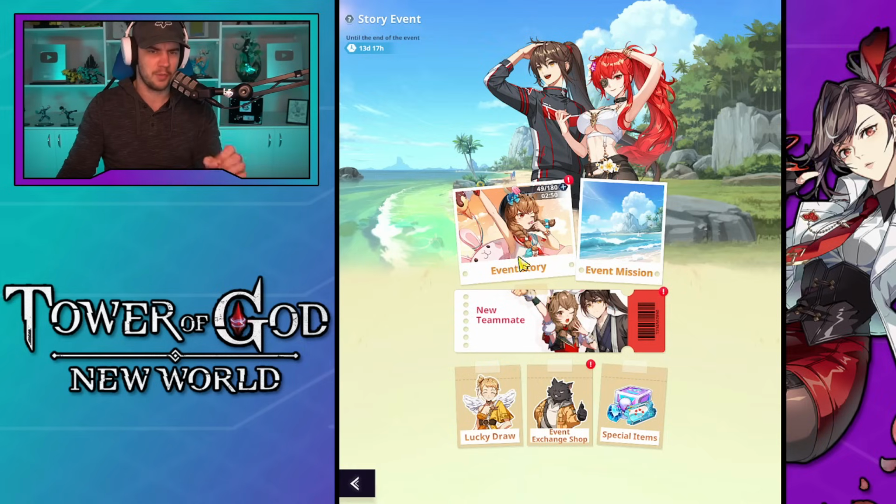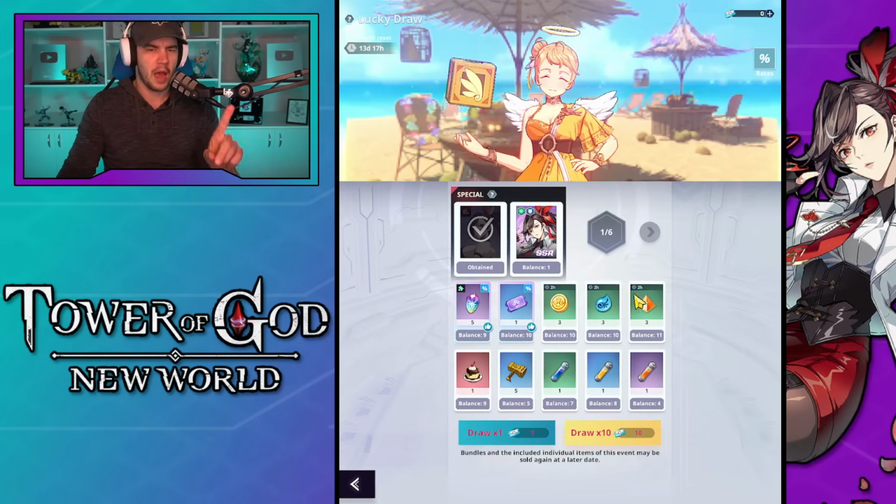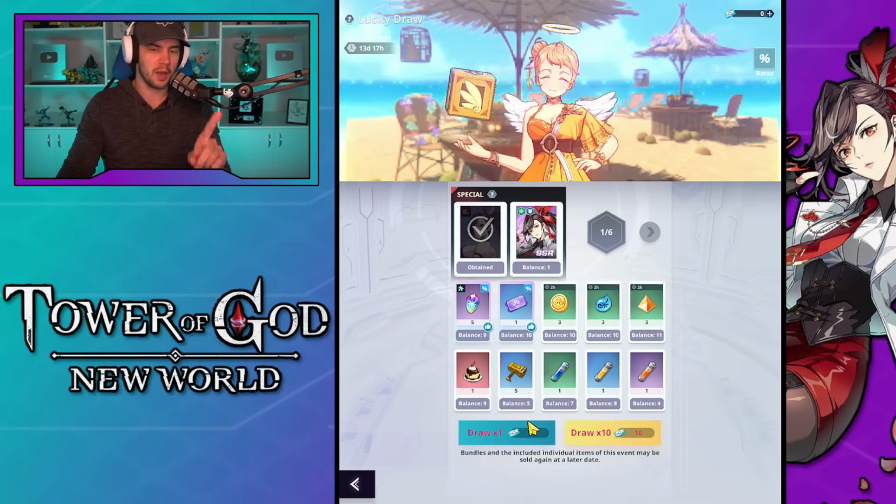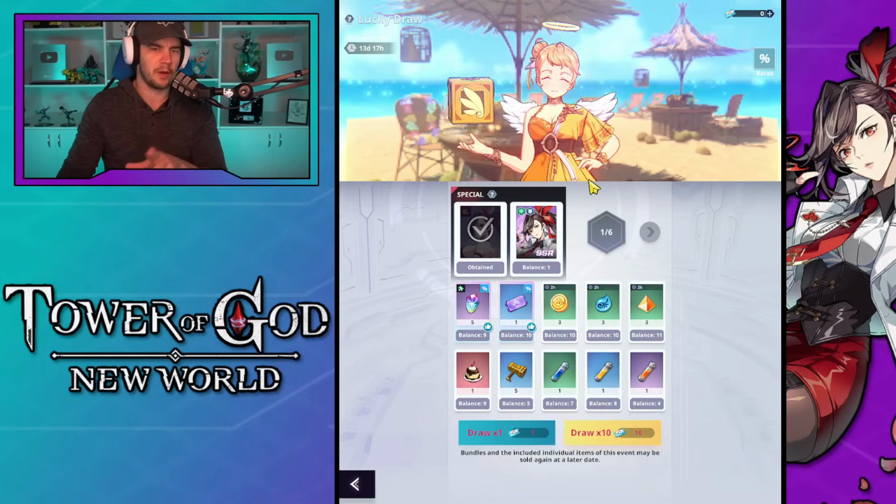Now, the first tip that I want to give you is the lucky draw. You can see I got the skin. I actually got that on my first pull. Now, my one recommendation here is don't do the 10 draw, do the single draw. Now, this looks like a very pay to win type thing.